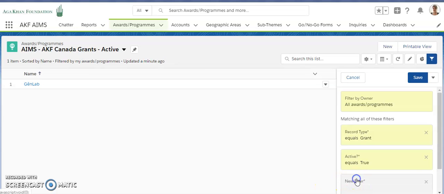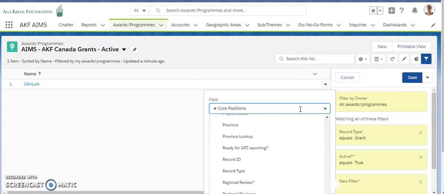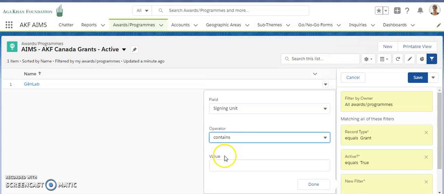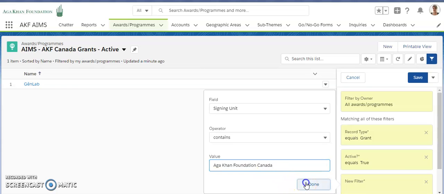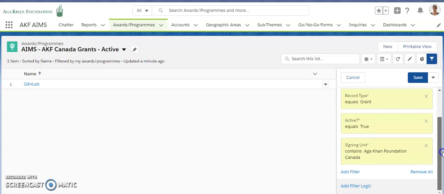And the third filter that I would add is that I want to see only the signing units that are equal to or contain Aadhaar information. Okay. So as soon as I have put these three filters, I need to save this.